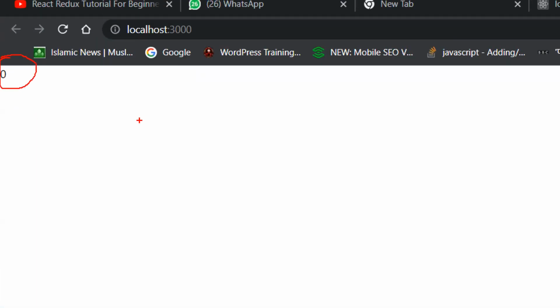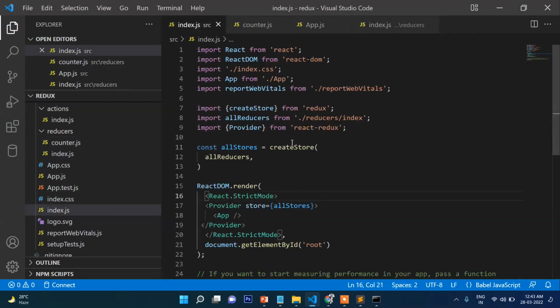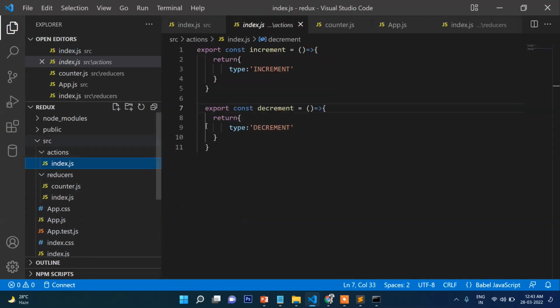So we will now add the code once again. Let me recap before we proceed ahead, so that you can get what we have done so far. First, we have created actions. In actions, it is very simple. There is increment and decrement, which you have already seen in the first example.